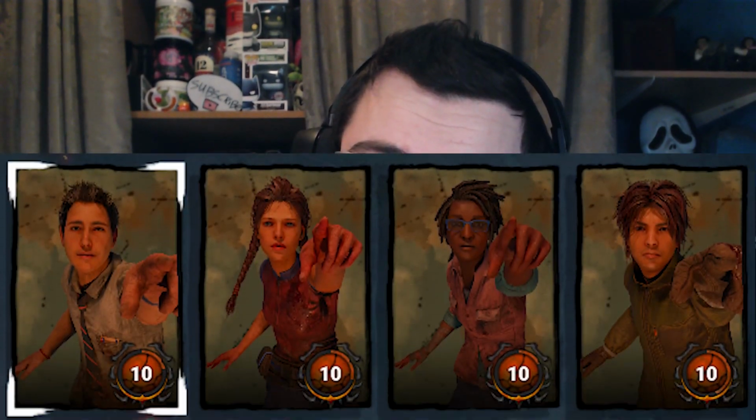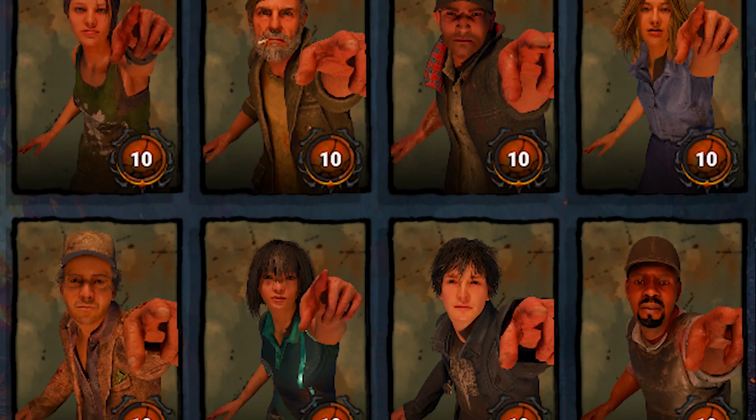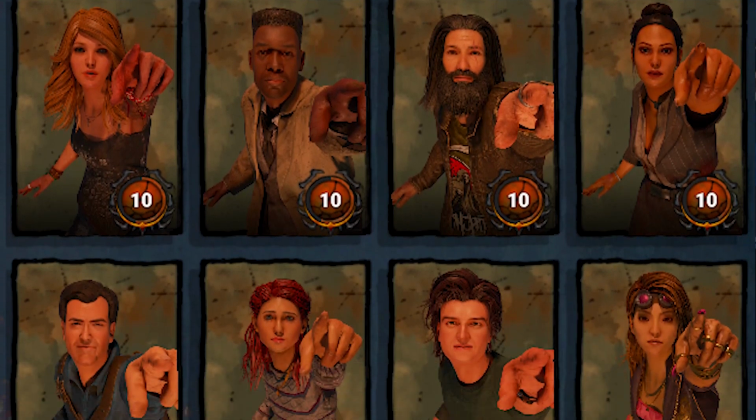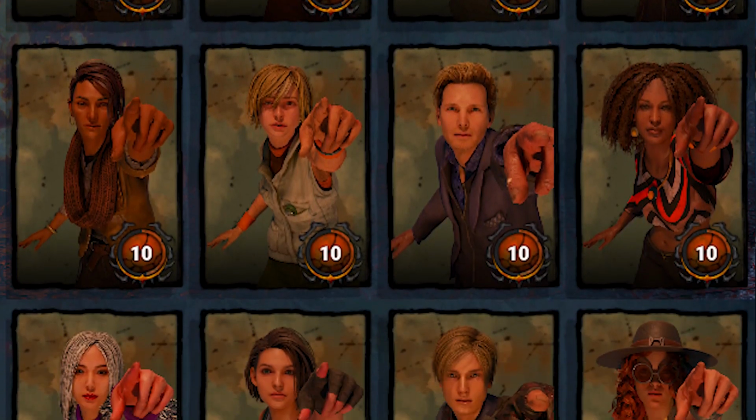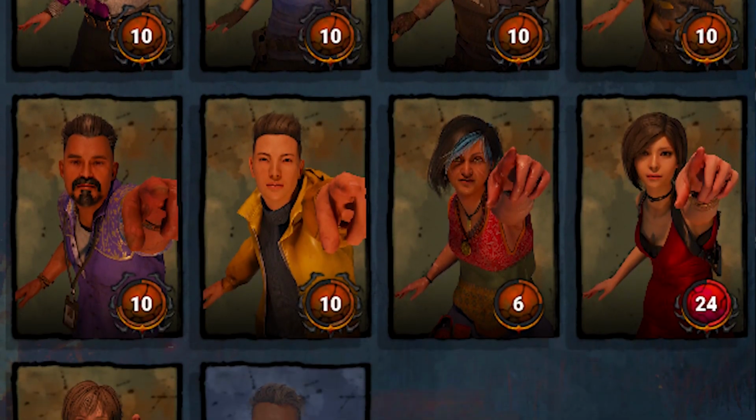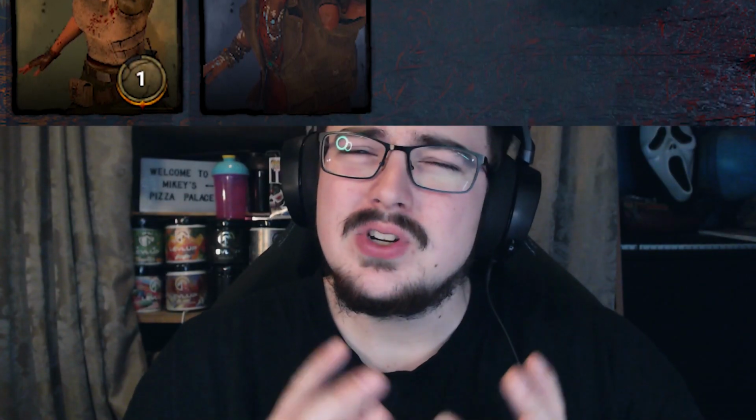This entire selection of pointing survivors took me quite some time to make, but I am fairly happy with the overall result of them, I must say. Of course, not all of them are picture perfect. Some of them may need a subtle adjustment of how they're pointing at the camera. Some of them don't have any expression in their face.